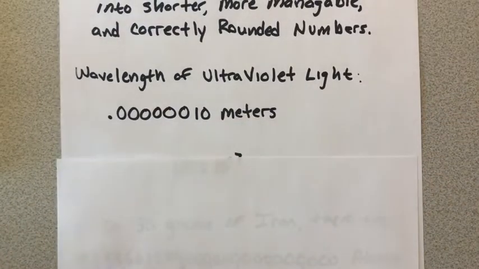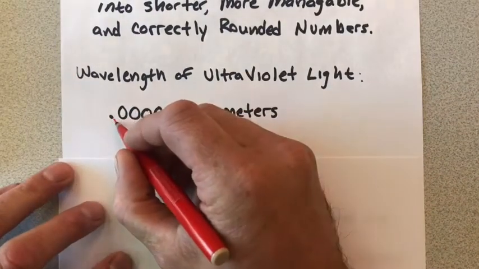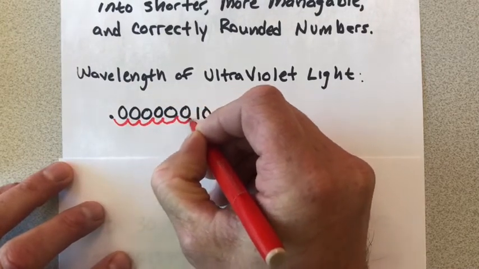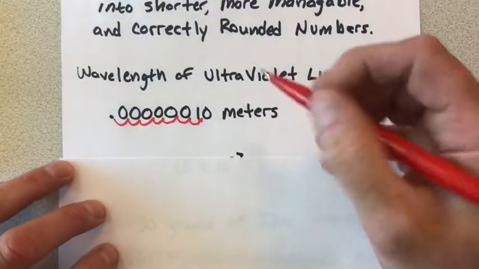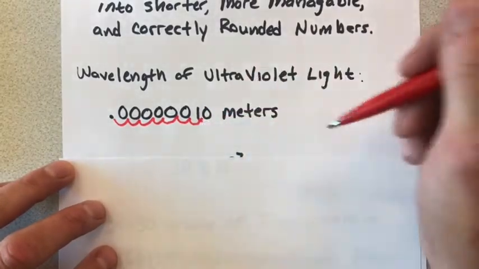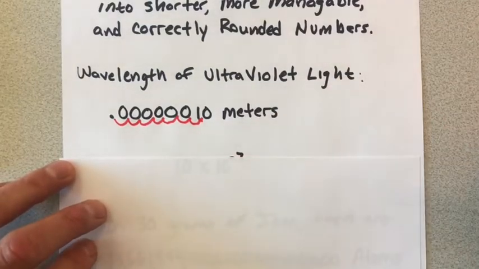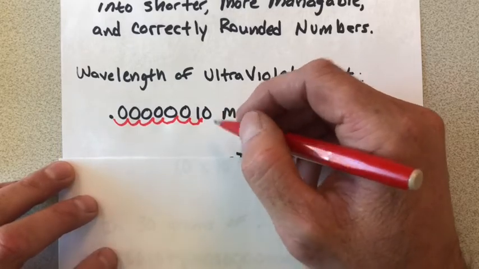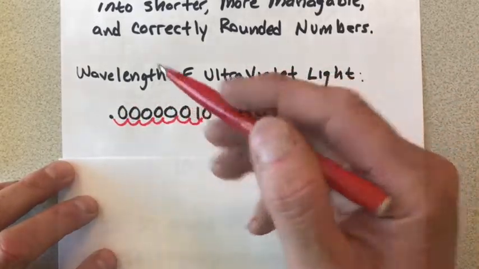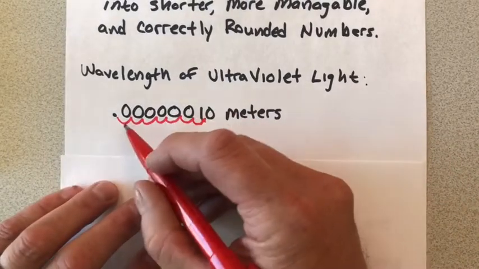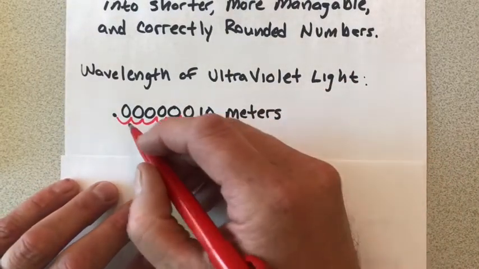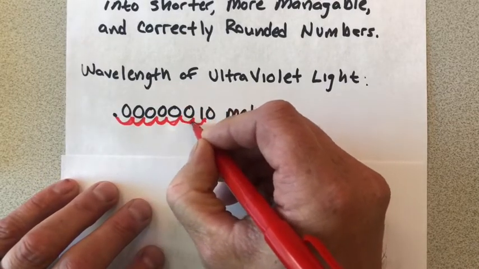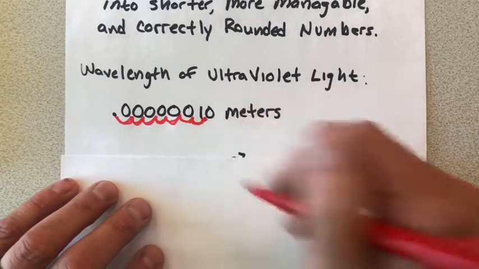Okay, so the way we do this is to take the decimal point and you just bounce it from zero to zero until it ends up in the proper spot. So we want to have a number and then the decimal point and then possibly some other numbers, but the decimal point needs to go on the right side of the number. And then you would count the number of places that you've moved the decimal point. So we've moved it 1, 2, 3, 4, 5, 6, 7 places to put it into the right spot.